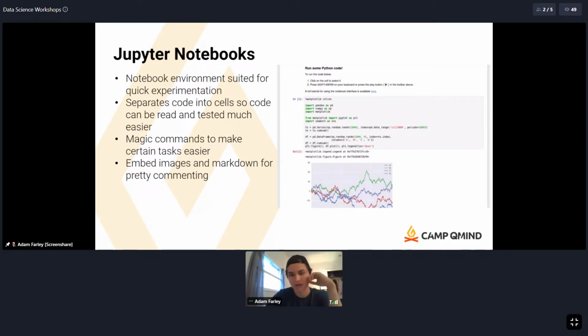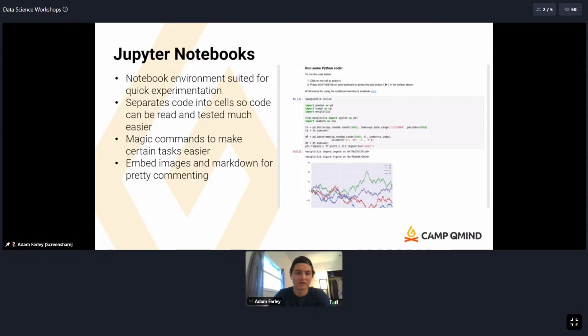Essentially, a Jupyter notebook is a Python file, except the code can be split up into cells so that you can run one cell at a time. This makes it a little bit easier to work with big, long programs that you don't want to run multiple times. For example, you might have a model that takes 3 hours to train.